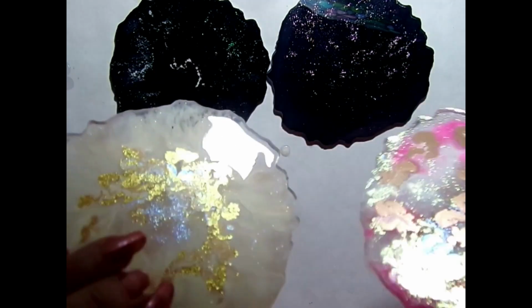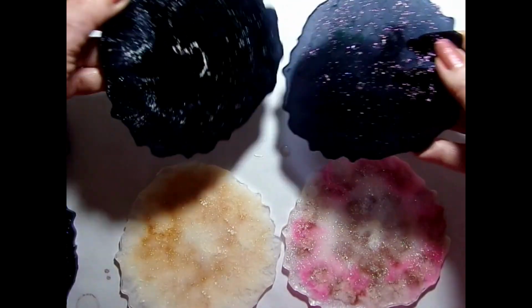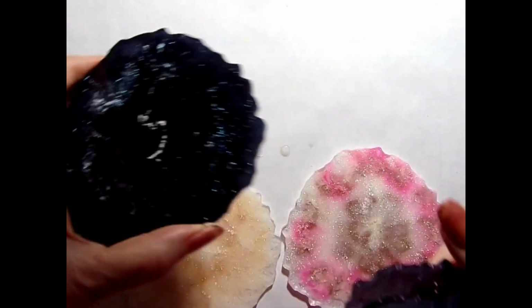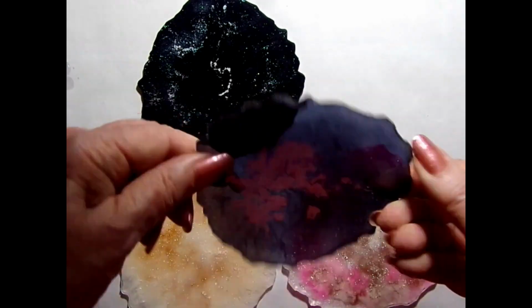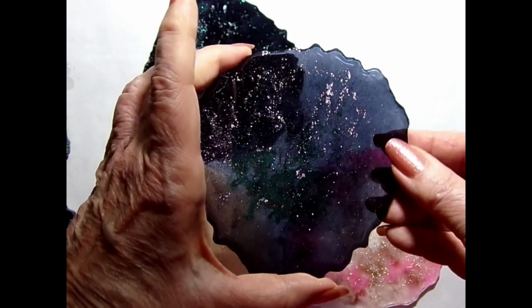And this was, I added gold and copper, to see what would happen. It was pretty. But look at these. Now, I used white, and this really came through on here. So what I decided to do for another experiment was kind of follow this one. Look at that. I dropped this by mistake. Ignore that. This is without white, so almost.